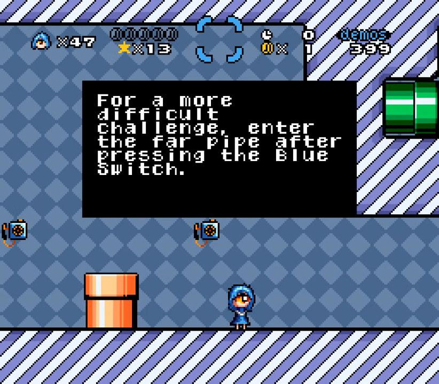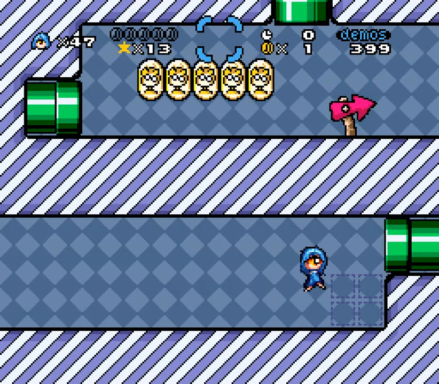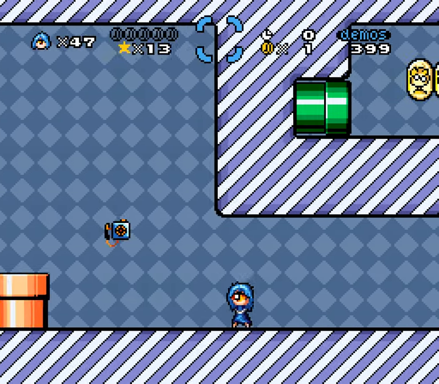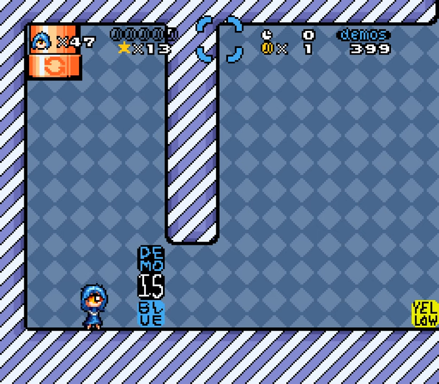What is happening? For a more difficult challenge, enter the far pipe after pressing the blue switch. So, okay, there's an extra challenge for the Dragon Coins. Okay, so I guess we'll just be able to re-enter. That's nice. Demo is blue. That is true. Okay.